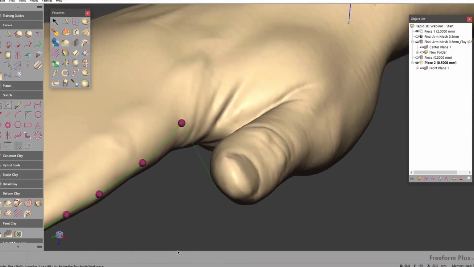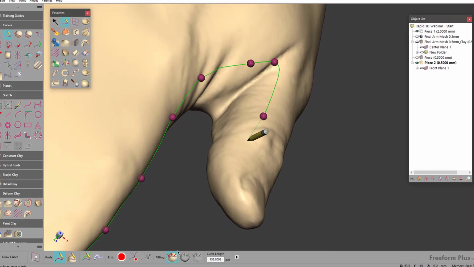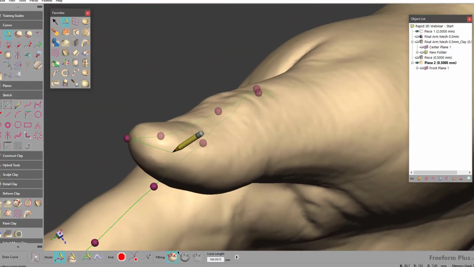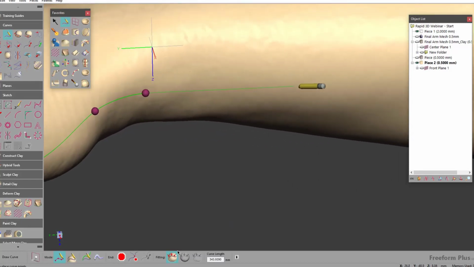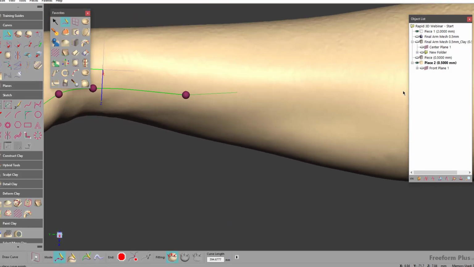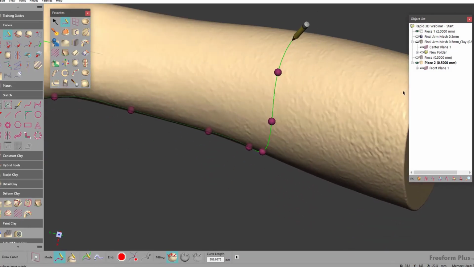So what I'm going to do is I'm just going to go around, and it helps sometimes to look at your own hand to make sure that you're drawing in the same exact spot that you might want to draw. Or even look at the picture of the final brace that I have in the presentation earlier to kind of know where to trim. See, so I'm just going to draw the outer perimeter of the shape of the brace that I want to create all the way around the part. And you don't have to do it all in one like I'm doing today. You can draw it in separate curves if you need to. But for today's, I'm just going to try to draw it all in one curve all the way around the outer surface.